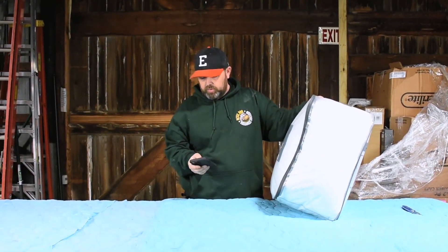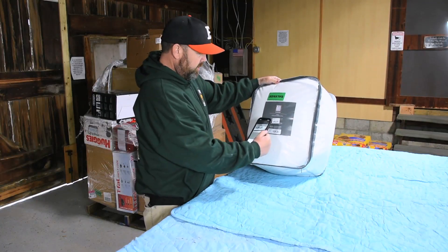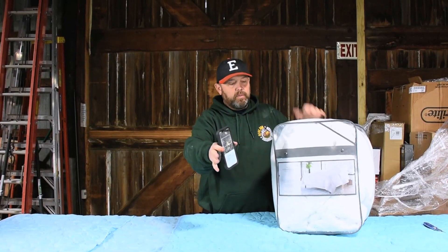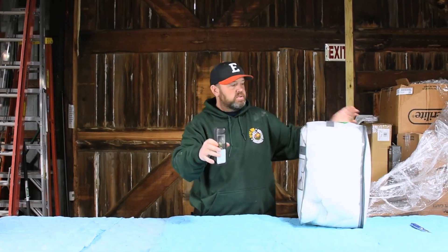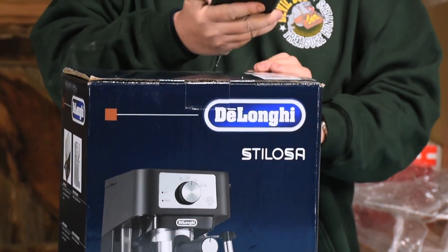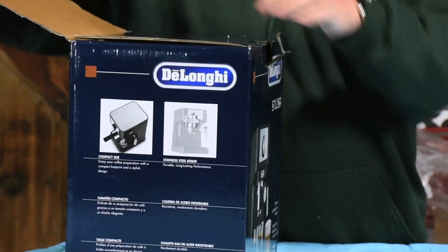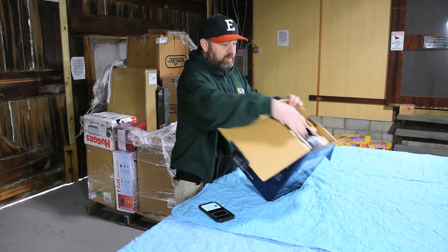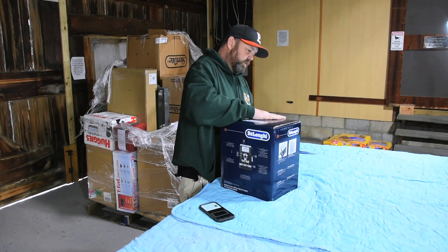I'll scan one or two items during this video to show you. You can go to the Target app — it's got a nice little barcode scanner. Scan a comfort set barcode and it comes up $89 in the store. If we were breaking a pallet down, we'd look at the condition and probably sell it for $40 to $50. Here's a good item — an espresso machine. These are usually around $100. If it's new you can probably sell it for around $80. This one is brand new in the box — that's an $80 item right on the pallet.